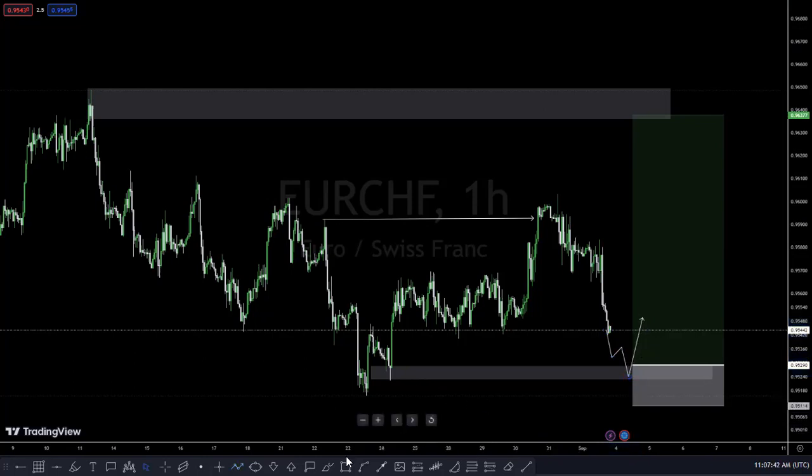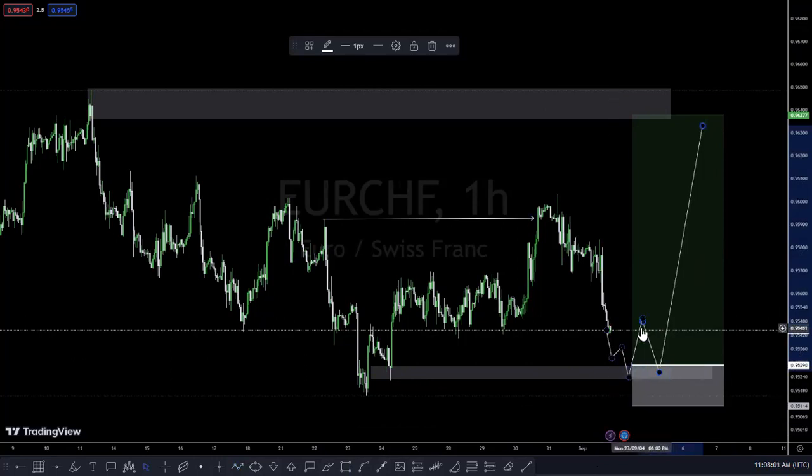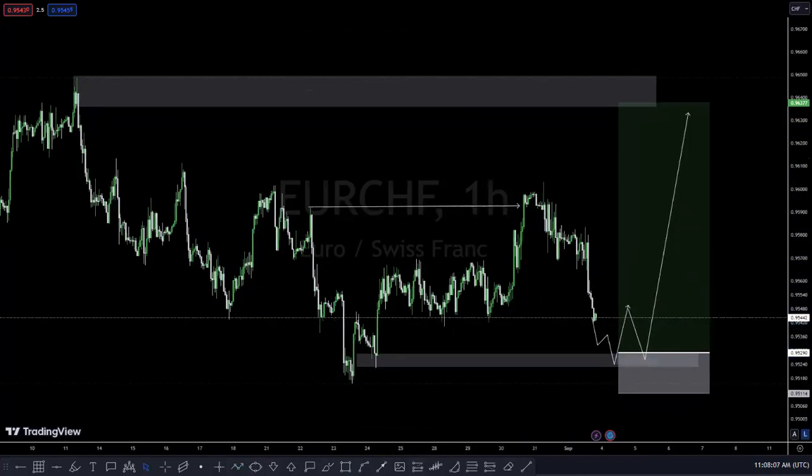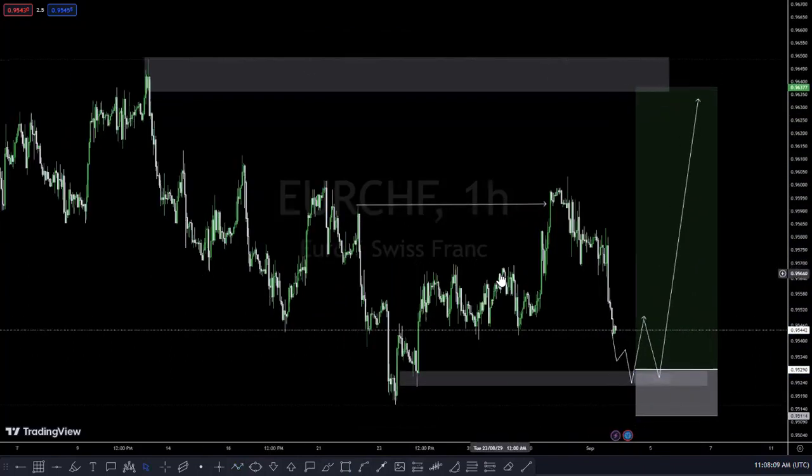After taking out the previous side, that simply means that we'll be looking at this area to have another POI, which is the same thing as our first POI. So we expect price to retest back here. That's how to get a confirmation before we place our buy to this point. Or after taking out this side, we set our pending order to buy to this point. So on this Euro CHF, that's my own view on this.